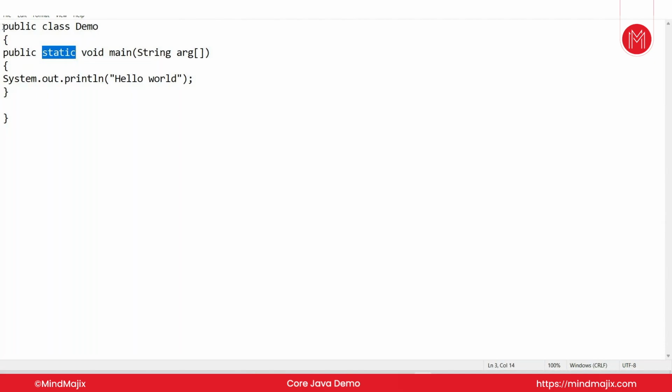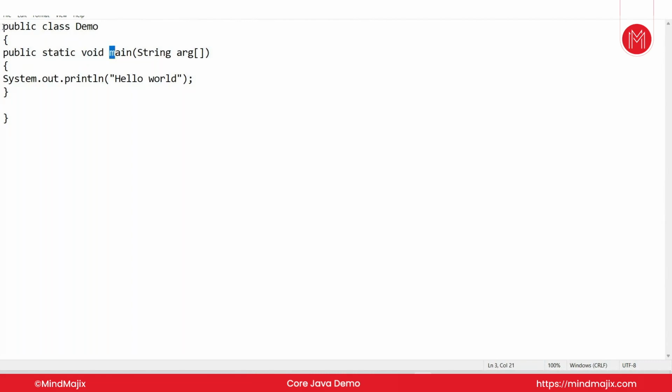And if you talk about void, if you put void, that means we never return anything to the other function whenever it calls this particular function. It is just like returning empty.